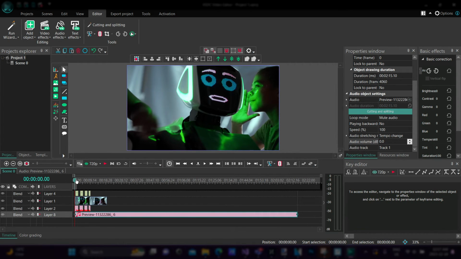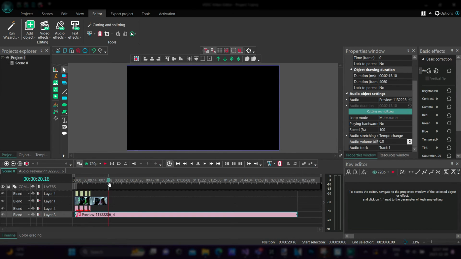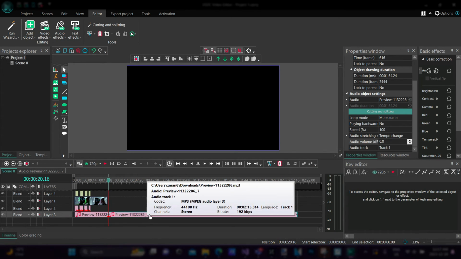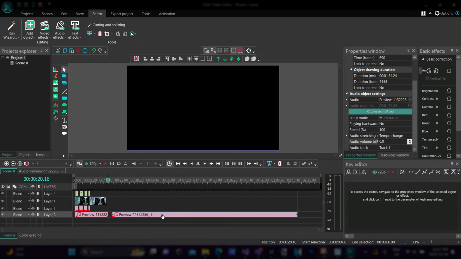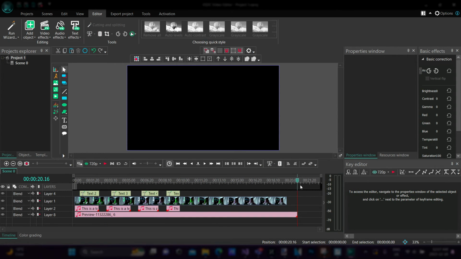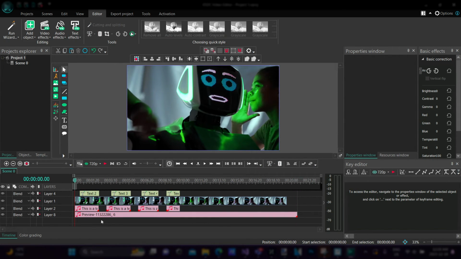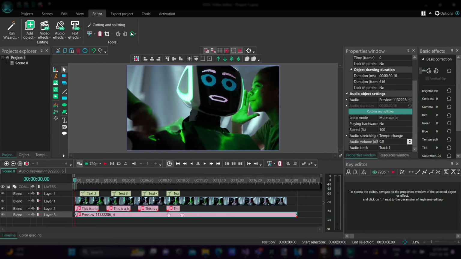So what I can do is I can just move my needle and I can split it and I can delete this big chunk that I don't need. And I may need to adjust the audio levels of this song. Let's see how it plays.